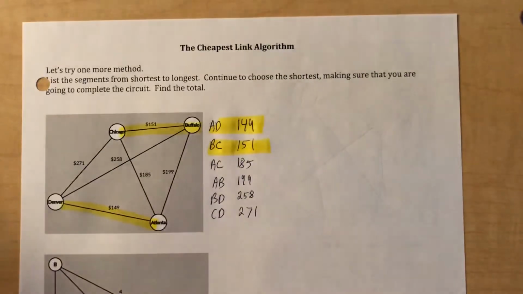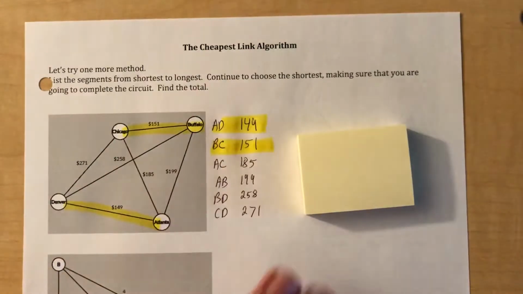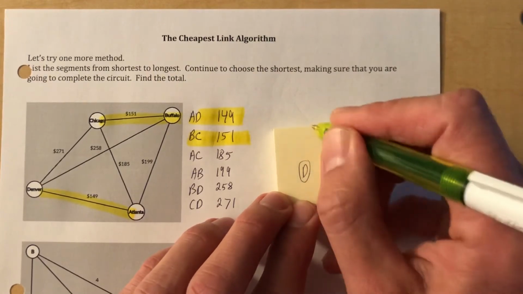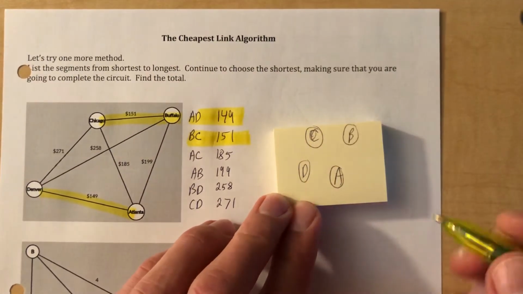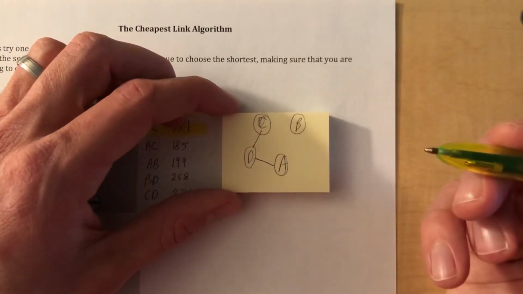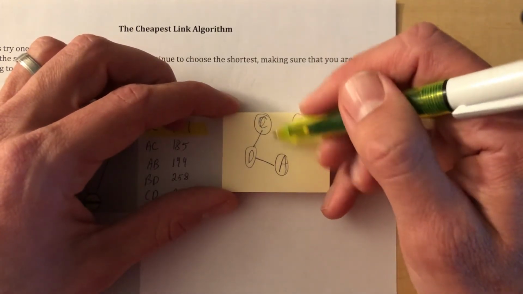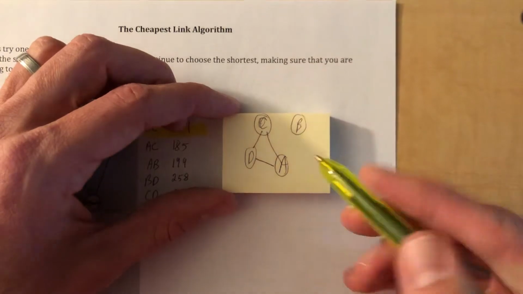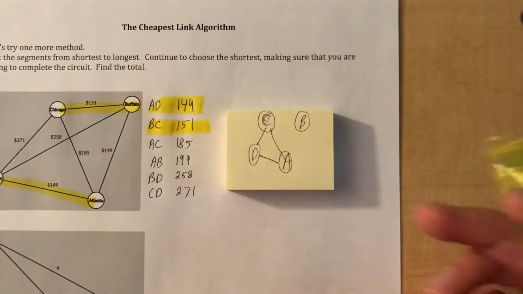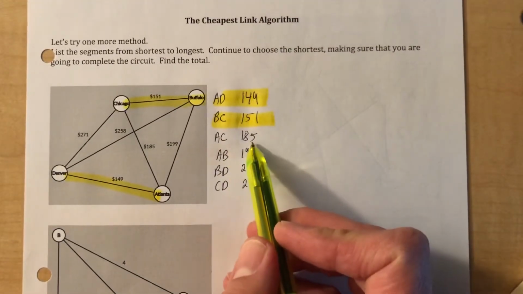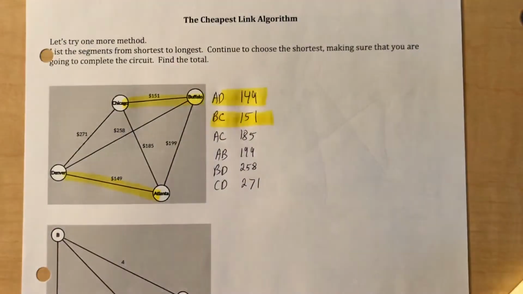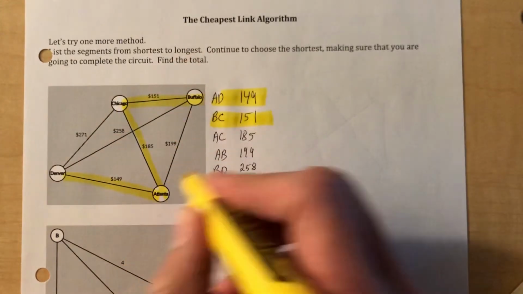I'm going to grab a Post-it note here. Pardon my squeaky stool if you hear it. Let's suppose that I have a D, and here's B, and here's C. Let's suppose the first one I highlighted was here, and the second one I highlighted was here. Then if the third one on my list would have been this, can't do it. I can't do it because if I do this, then how are you ever going to get to Buffalo? It's just not going to work. You don't need to complete your circuit prematurely. So in this case, 185, we're good. I can connect A and C, and we're okay. So that one's good.